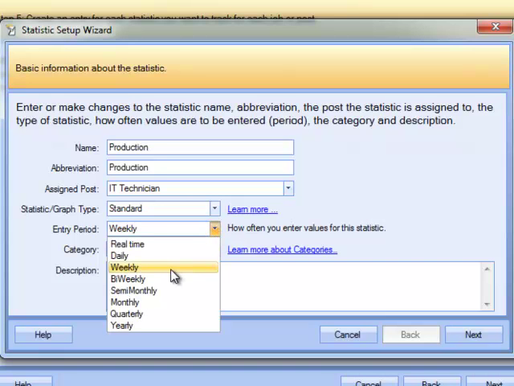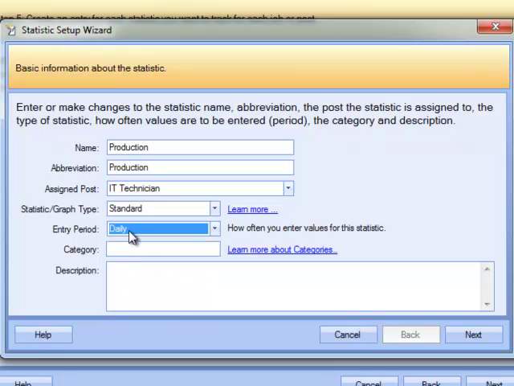For those who use the system, most of the time it's recommended to do your weekly stats so you can have a fast start. For those who have a little bit more experience, it's better to do daily stats. Okay, so I will keep daily stats.